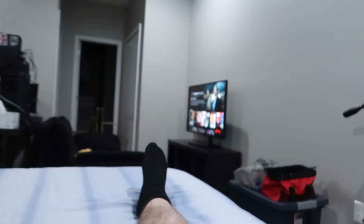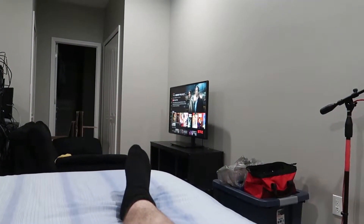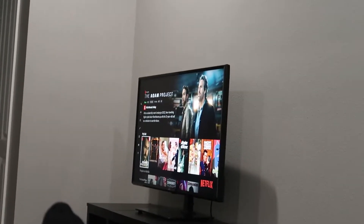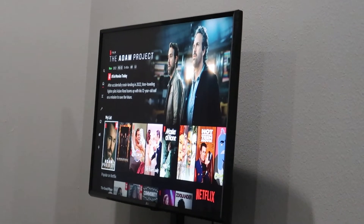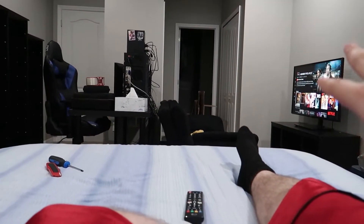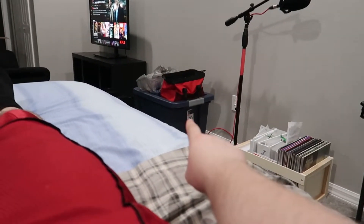Now the problem is I can't quite see the TV from here — it's on a bit of an angle — but I can always turn it a little bit so that I can still watch stuff from the bed. The thing on the screen right there is something Elissa recommended called The Adam Project — I'm actually still signed into her Netflix so I'll probably watch that. We don't have everything up here yet, but the current idea: we've got the desk here, we've got the futon there. I'm probably going to try and put the TV on something like maybe this crate, because then I can actually see the TV from the desk if I want to.